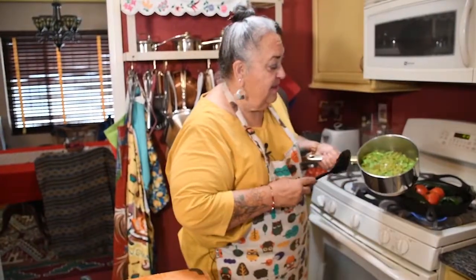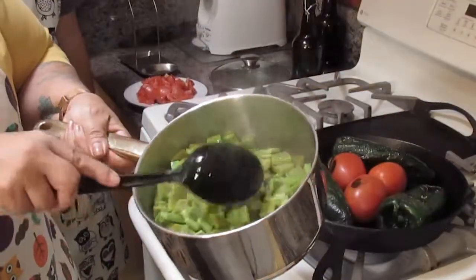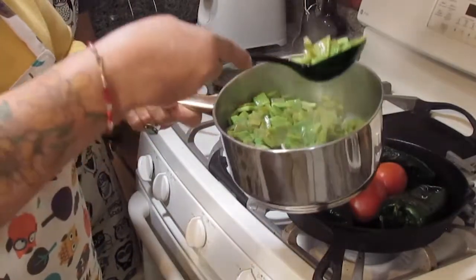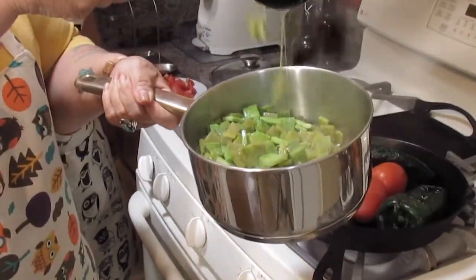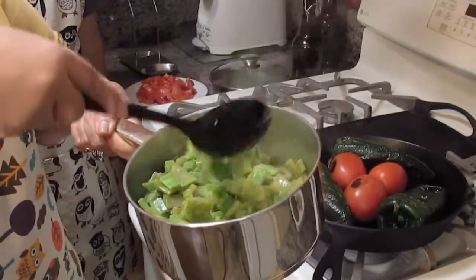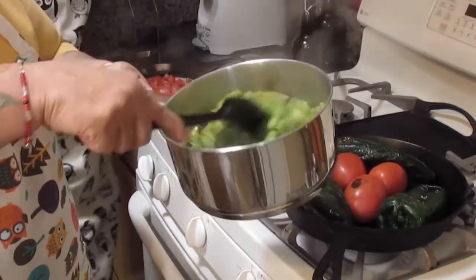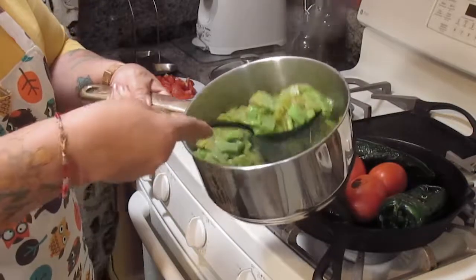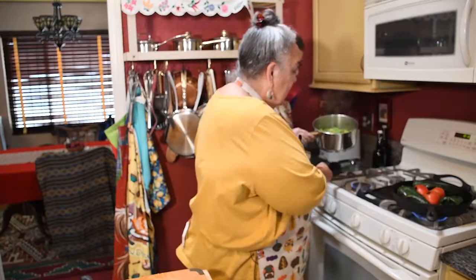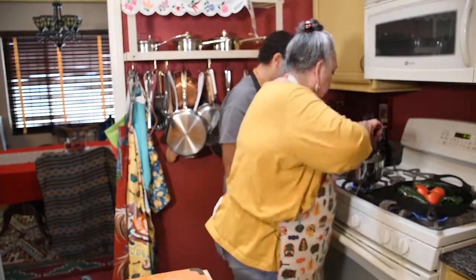So you can see now that I just stirred it, so you can see that there's both cooked nopales and still the raw. And I don't know, let me see. But you can see that there's the liquid. So they're making their own liquid to cook in. And what we know is that when there's no more liquid like this, then they're going to be all cooked. And it has to be on a very low flame because you don't want it to burn. So those are doing great.